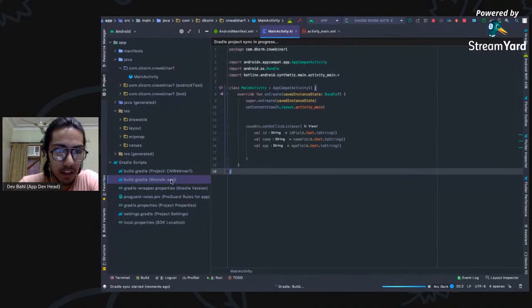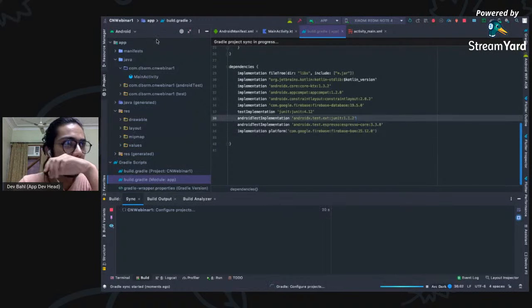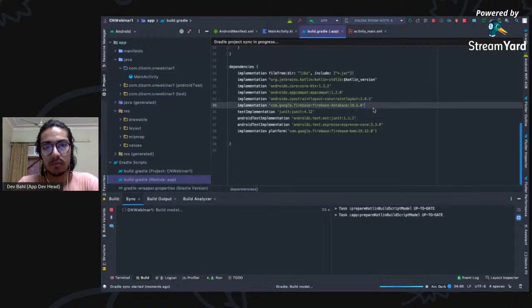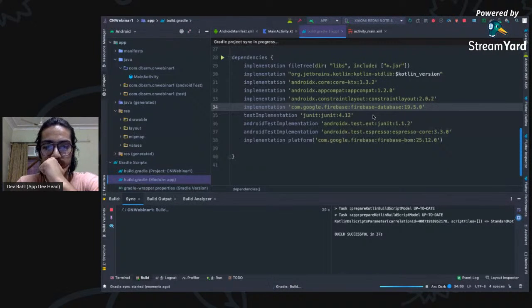It will automatically start building Gradle after we implement the dependency.